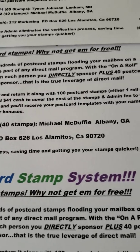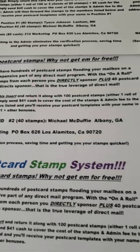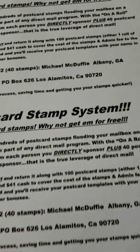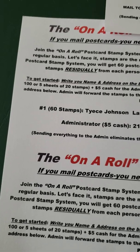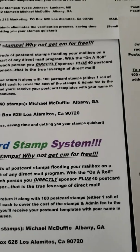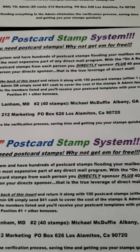All the information is right here. I just wanted to do a quick video so you could see the simplicity of the flyer — you just have to follow what it's telling you. I also want to note there is a $5 fee that needs to be sent to admin if you're mailing in your payment. Reach out to me if you want to pay by Cash App. This is a great time to join because direct mail is booming.